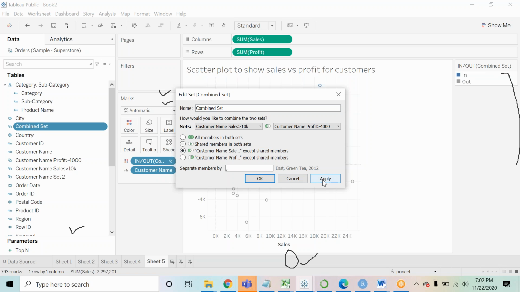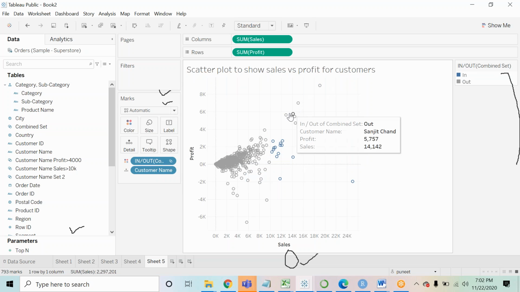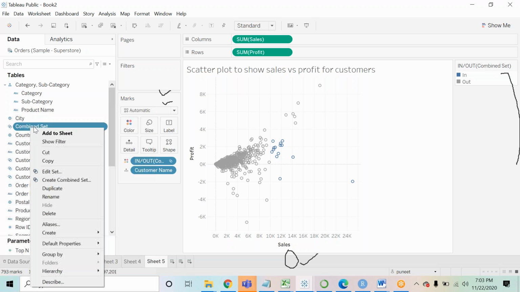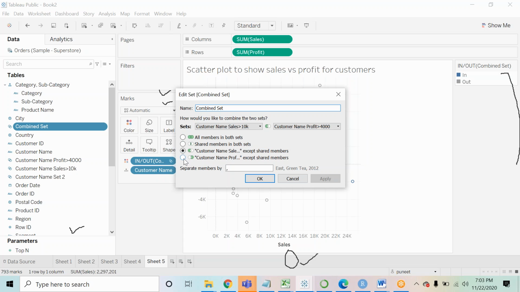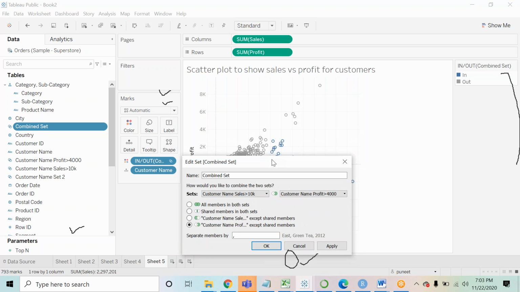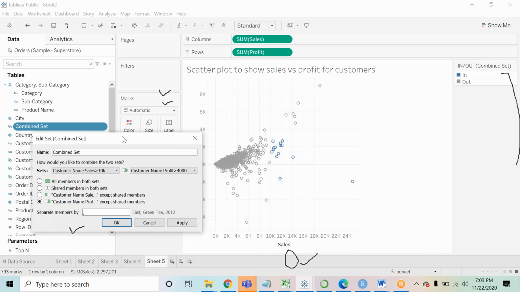तो ये दो वो ज्वाइन है. अब देखो पहले वाले ज्वाइन को अगर मैं क्लिक करता हूँ, अब देखते हैं डेटा कैसा दिखता है. इसमें ये वाले कस्टमर आए ही नहीं क्योंकि ये वो कस्टमर थे जिनका प्रॉफिट 10,000 से ज्यादा है. सिर्फ वो कस्टमर आ रहे हैं जिनकी सेल 10,000 से ज्यादा है बट प्रॉफिट 4,000 से कम है. राइट, और इसी चीज के अंदर अगर मैं कंबाइंड सेट का लास्ट ऑप्शन सेलेक्ट कर लूंगा, तो वो कस्टमर आ जाएंगे जिनका प्रॉफिट 4,000 से ज्यादा है बट सेल 10,000 से कम है. क्या कोई ऐसा कस्टमर है मेरे पास जिसका प्रॉफिट तो 4,000 से ज्यादा हो बट सेल 10,000 से कम हो? कोई है ऐसा कस्टमर मेरे डेटा में?